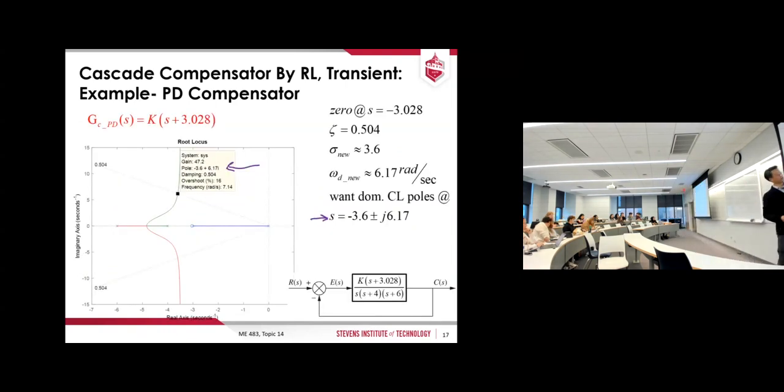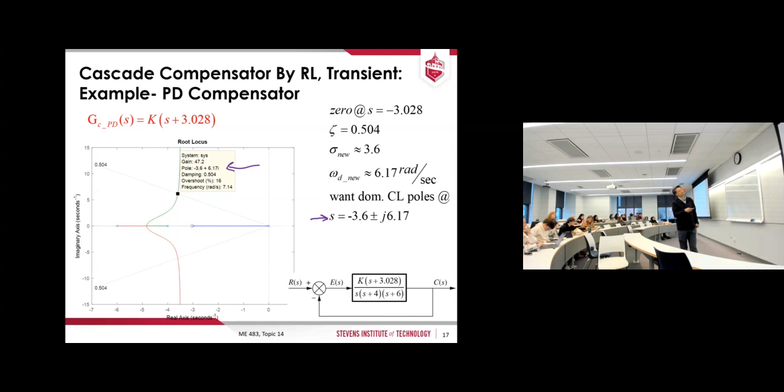Because you put a 0 here, and this 4, as you increase the K number, it goes to the 0, and these 2 go that way. Okay, it starts from here. As K is increased, it starts from open loop 4, going to the open loop 0, and then the others approach each other and then diverge and then go toward near infinite zeros, up and down. Totally different locus.